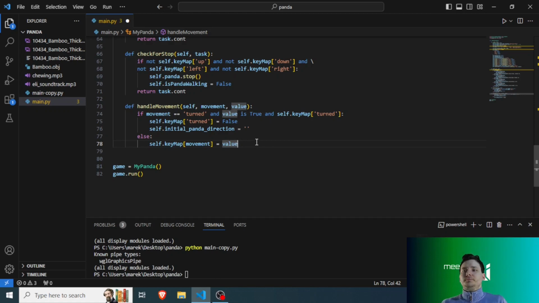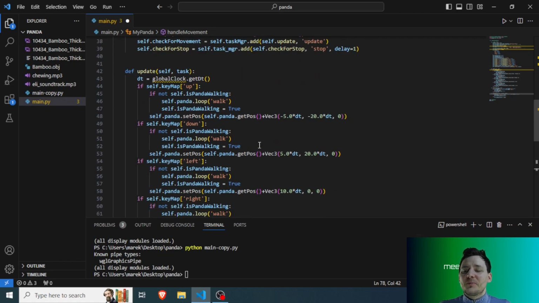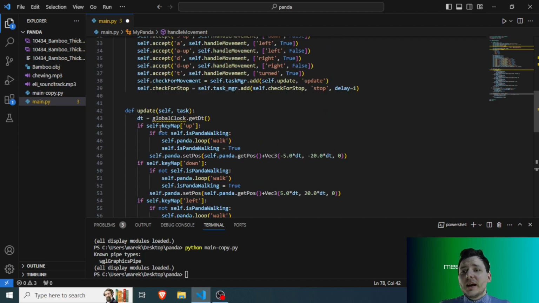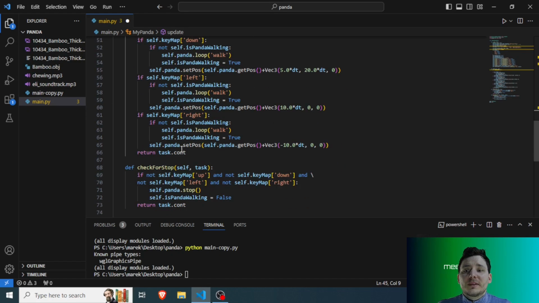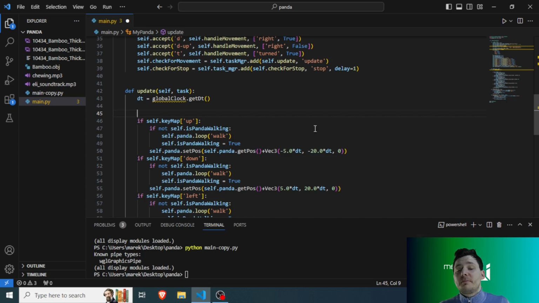Okay, so that's sweet. So now Panda knows what to do if I press the key T, and the other way around, Panda knows what to do when I press the T key again. But I'm not actually turning the panda, am I? Yeah, we need to change that, we need to fix that. So what we're going to do here in the update method, I will just simply add a new line. And here in the update game loop, we are checking for certain conditions, right? We are checking what is happening or not happening to panda. So we will just add a few more conditions.